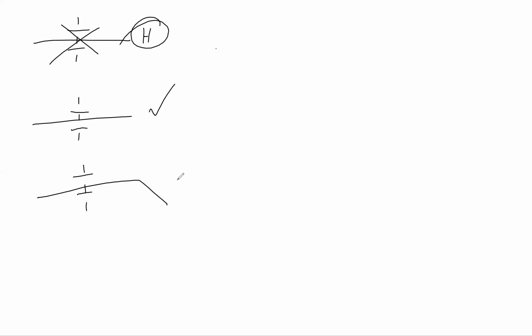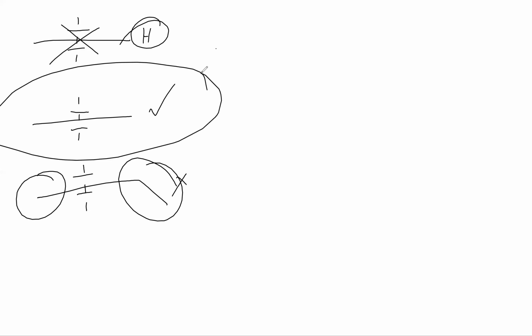This one will give me 2 different products because we have 2 different sides to the internal alkyne, which means that this one will give us a single product because it's symmetrical. So if you see a symmetrical alkyne, that will give you exactly 2 of the same products. Okay? All right. So that was ozonolysis.